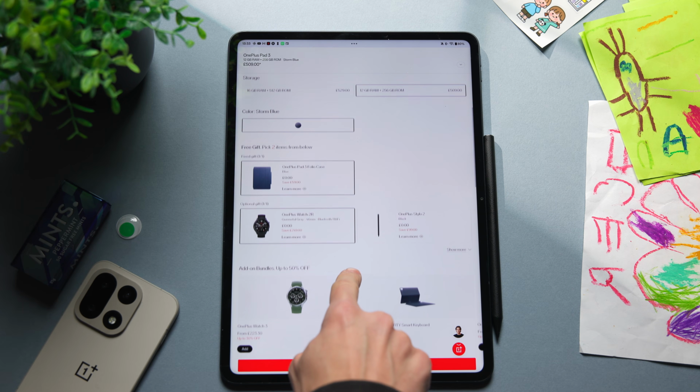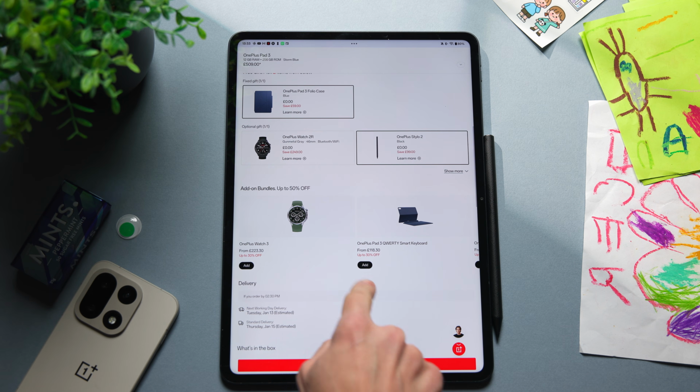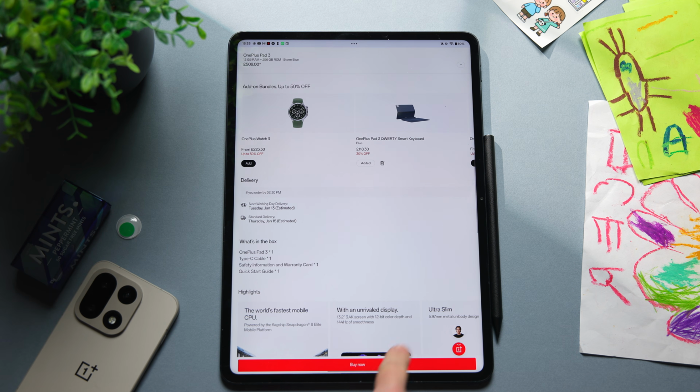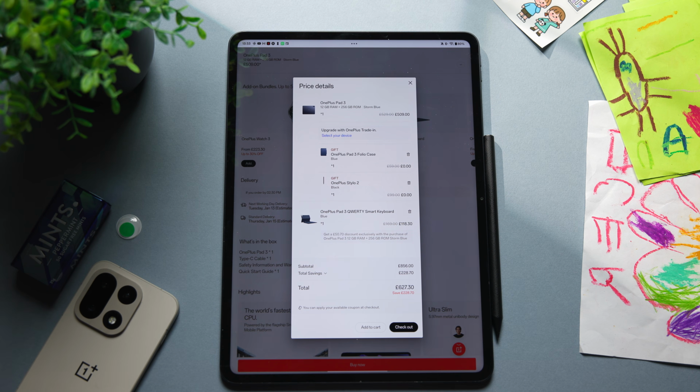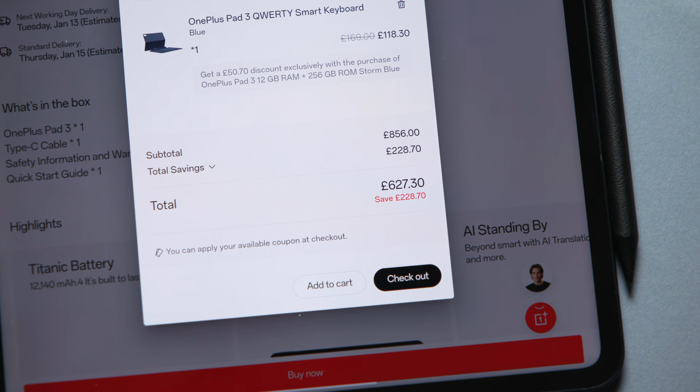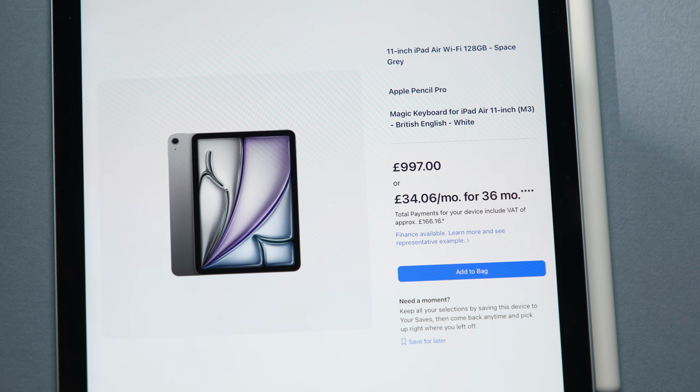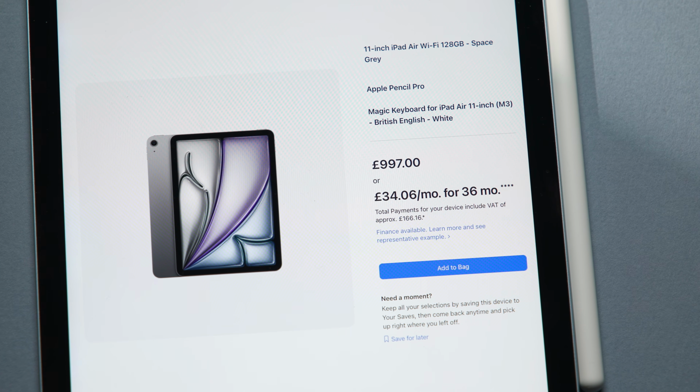Apple very rarely run promotions, and if they do, it's like £50 off or something. Here on the OnePlus Pad 3, for example, it is £509 at the moment with a free folio case and free stylus. And you can get 30% off the keyboard when you buy it with it, so that puts the total at only £627.30. That's only slightly more than buying the iPad by itself. Add all of those accessories to the iPad and the price is now £997. So all of a sudden it's gone from being basically the same kind of price to the Pad 3 being a huge amount cheaper.